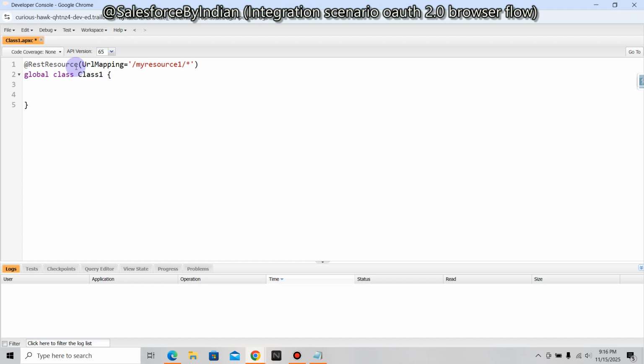This is the path I have given to my REST resource, and global REST resource methods must be static, so I have given static.